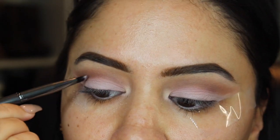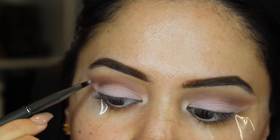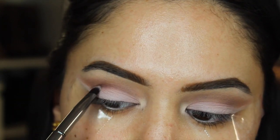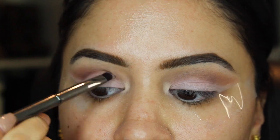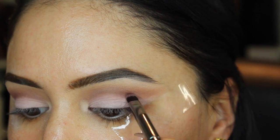Now I'm using Best Friend, a really pretty kind of purpley color, and I'm using a Morphe brush, and I'm carving out my crease with this. So what I like to do is place my brush sideways so that I can blend it upwards. This will give you a really nice cut crease. So I'm just kind of outlining everything and giving myself a cut crease.